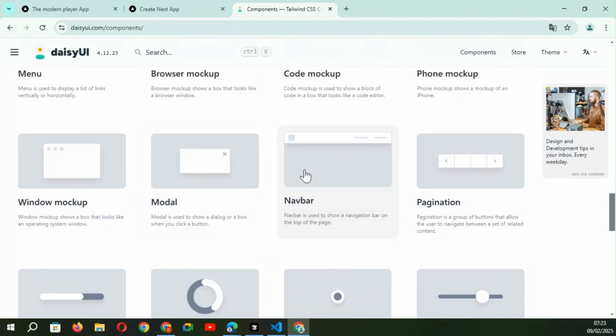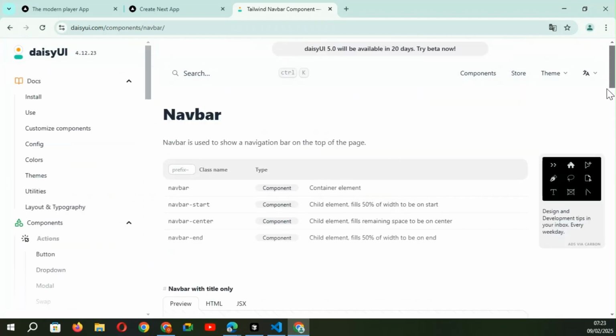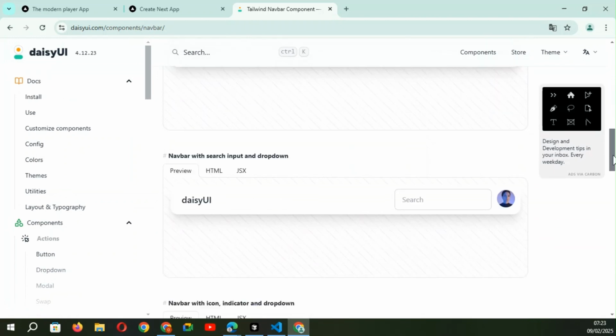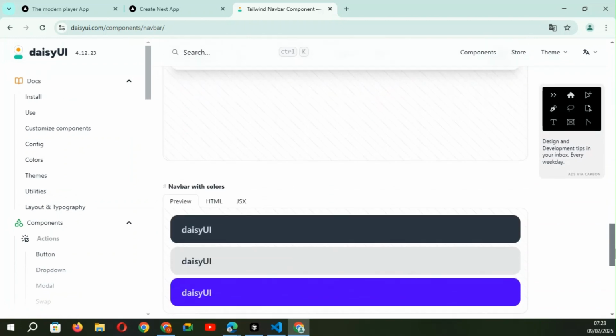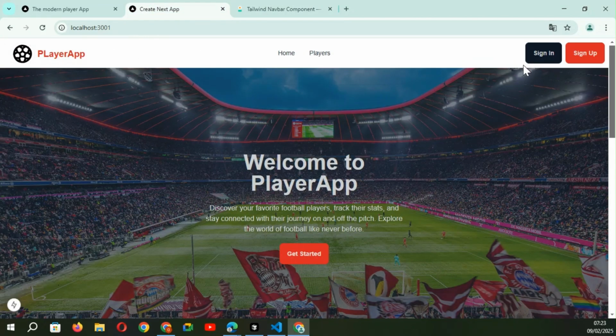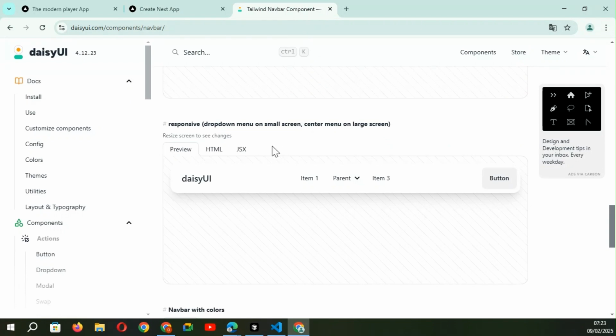Here it is the Daisy UI Navbar component, and I select. So this is my navbar, a similar navbar.